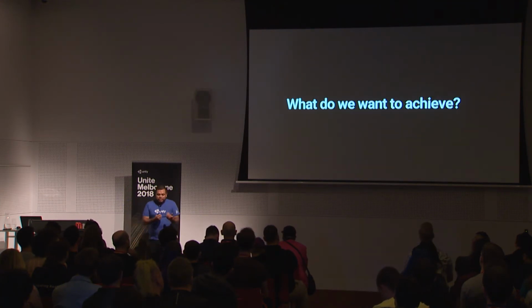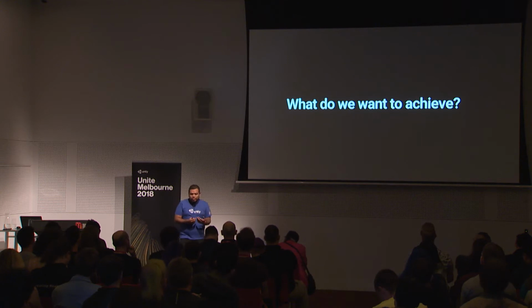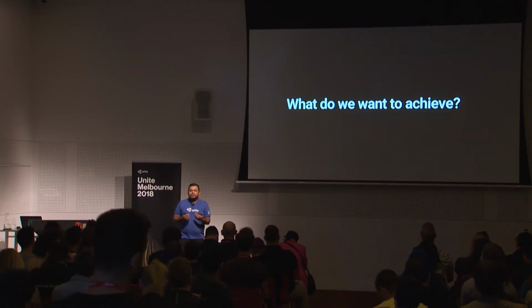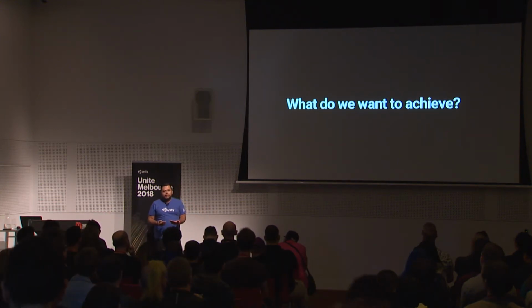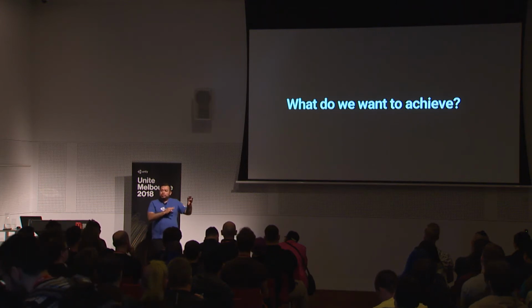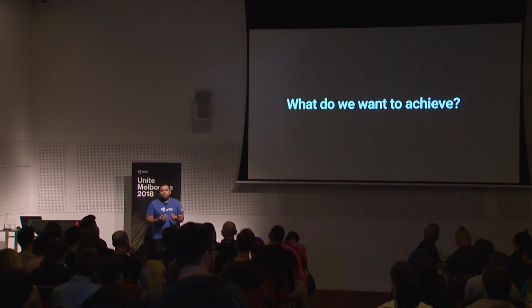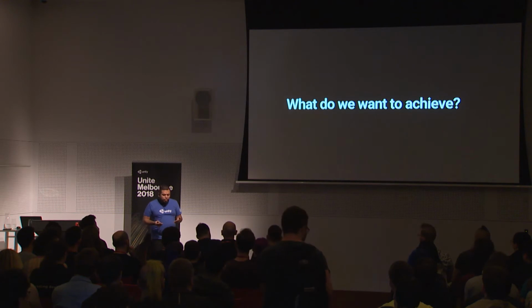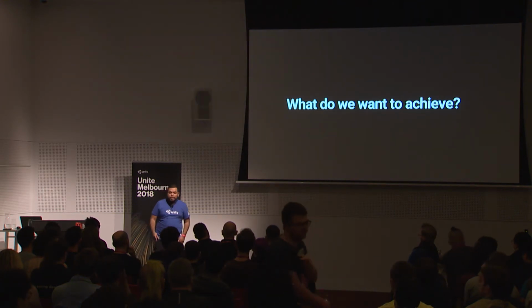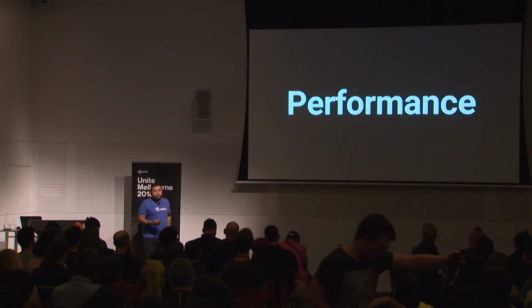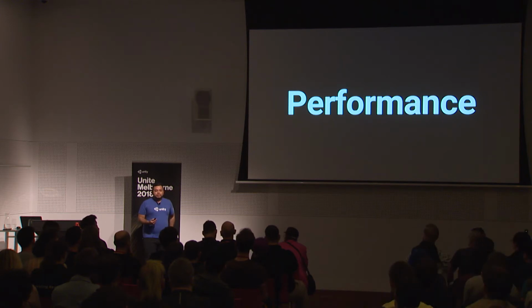No, the first thing we need to think of is what do we want to achieve, right? Because the thing that we're going to see today is a paradigm shift of how we code our games today, how you go to the Unity documentation and see the code snippets there. So it's a paradigm shift. So why do we want to do a paradigm shift? First we want to understand what we want to achieve. And what we want to achieve is performance, right?